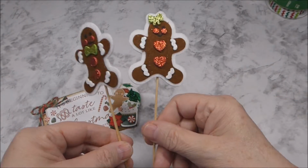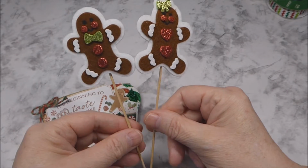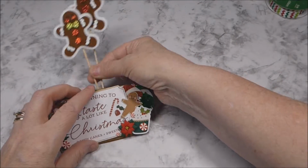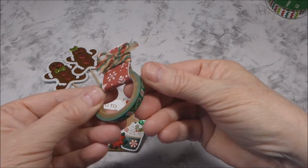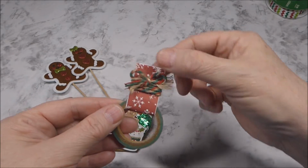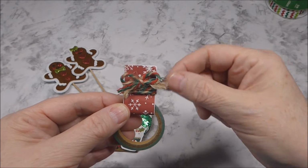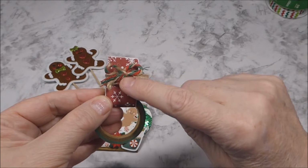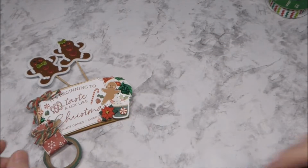Two of the little felt gingerbreads from Dollar Tree. Put them on some skewers. So we have those to go in there. And then I wanted to include a roll of washi. I had some brand new ones in my stash, and I just wanted to dress it up a little bit. So I have the twine, and you'll see this theme where it's wrapped around and then tied in a bow, and then I frayed the end. Have that.